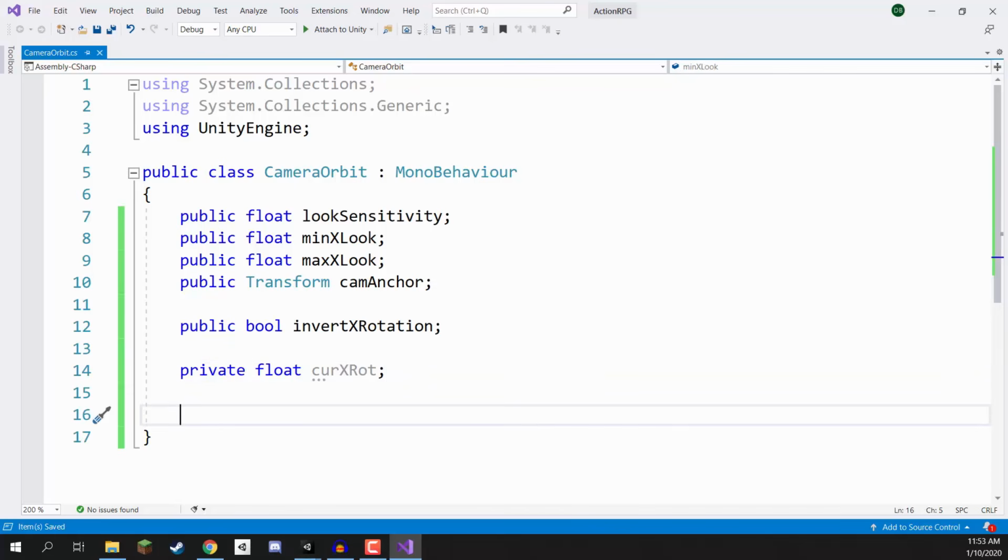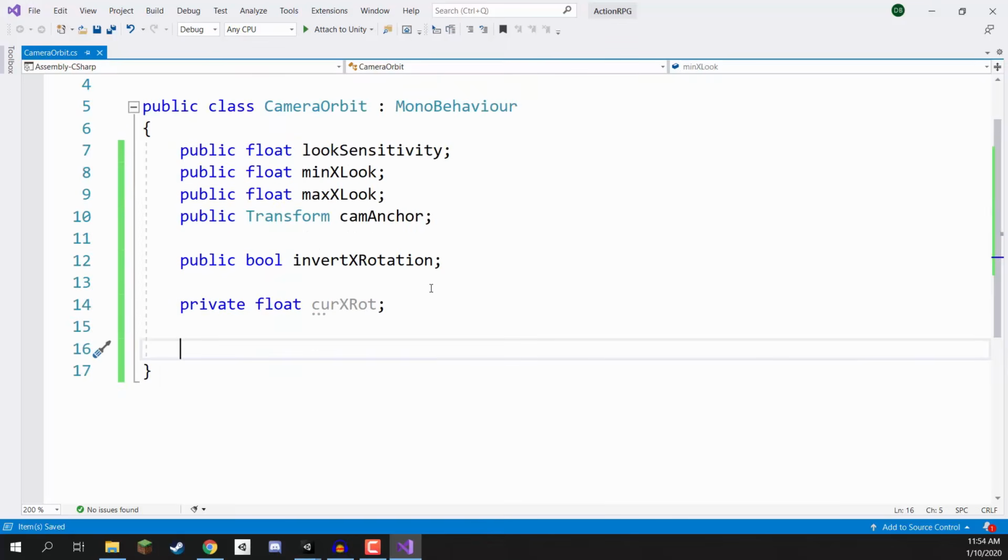Now the function that we are going to be working in will be the late update function. Now I'm sure you've all heard of the update function, which gets called every single frame. The late update function is basically the exact same, but this gets called at the end of the frame. So once all the other update functions have been called, just before it goes to the next frame, late update gets called.